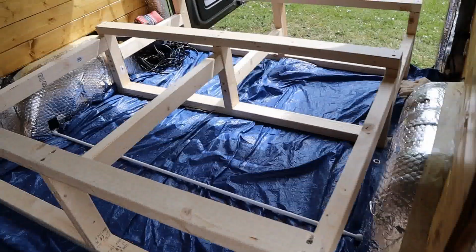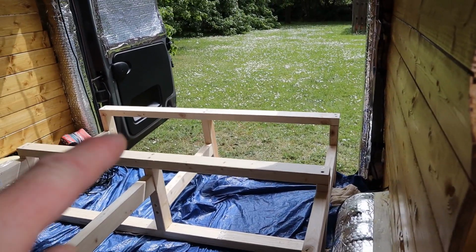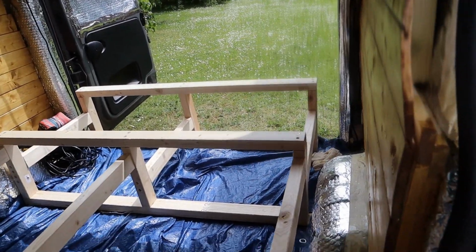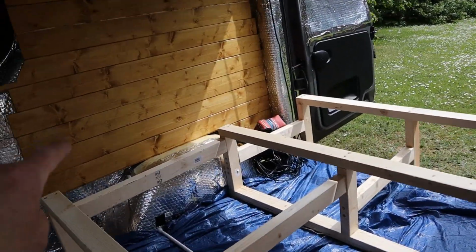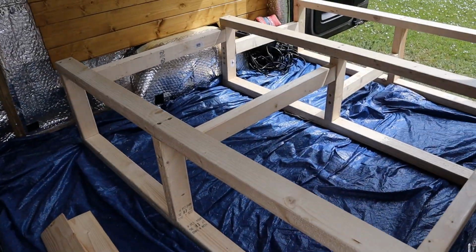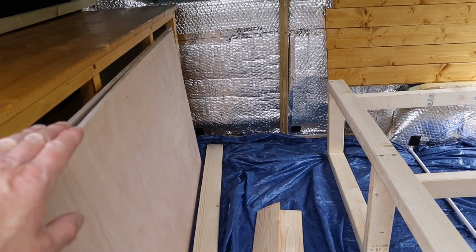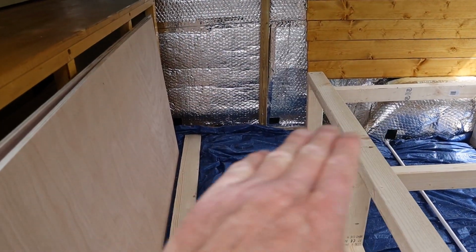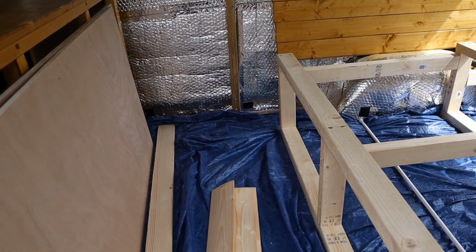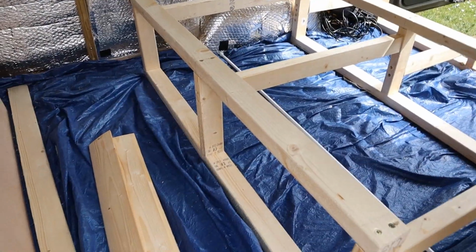And the idea with this bed frame was always that you could sit up on the end there with the back doors open, or lounge on either side, sit there and read a book. You could sit on the edge here and be close enough to the cooker area, and I might do something with a small fold out table that just flips up, and something with the doors. I'm just playing with a few ideas at the moment.